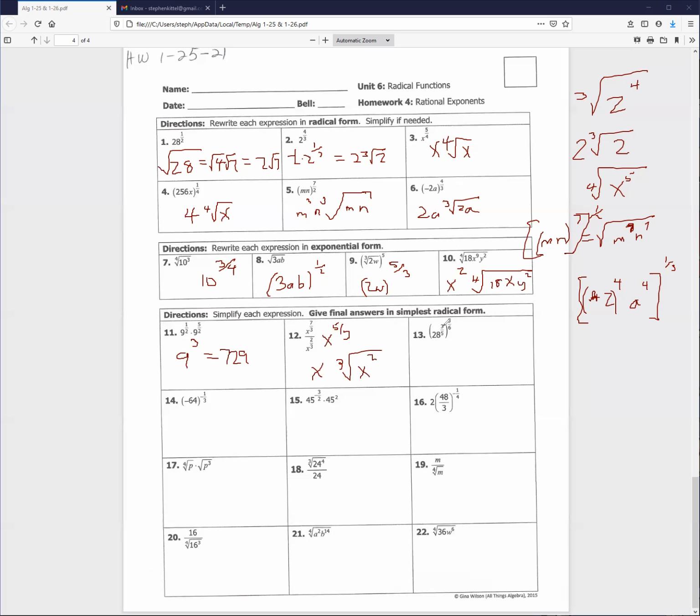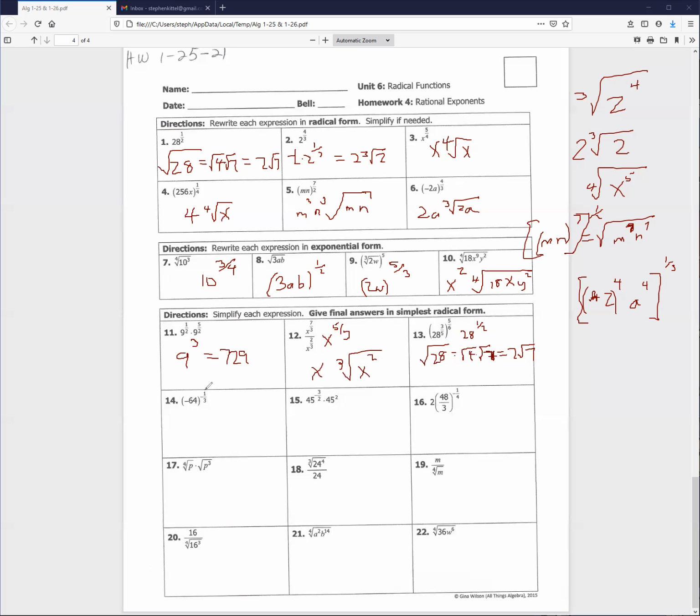All right, 28 to the 3/5 to the 5/6. All right, power to a power rule. Remember, we multiply. 3/5 times 5/6, we get a lot of cross canceling going on, and it's 28 to the 1/2, which is the square root of 28, which is the square root of 4 times the square root of 7, which is 2 square root of 7. This is a 7, not a 2. There, 7. Oh god, it looks even worse now.